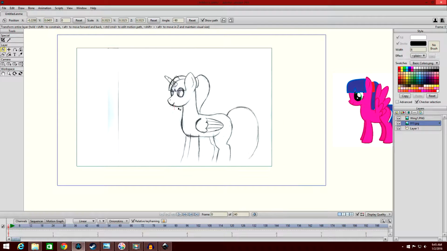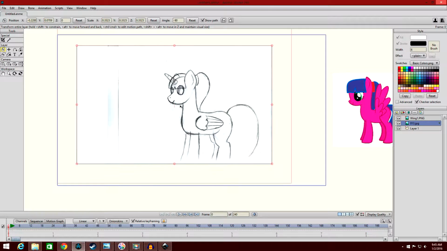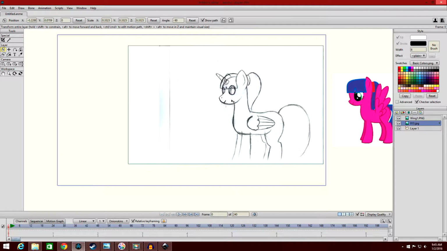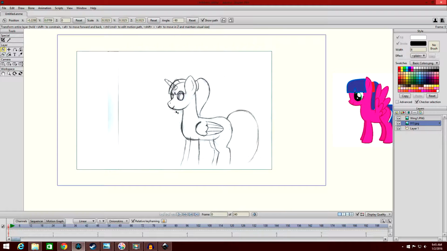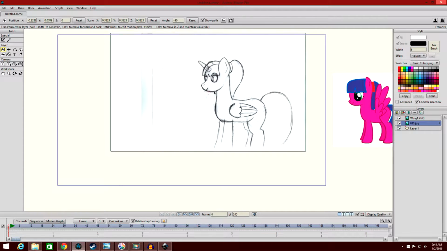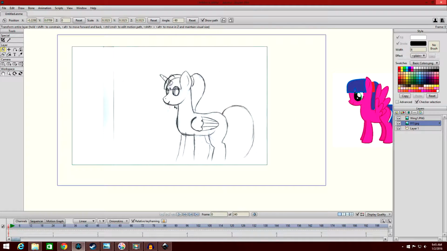So if I hold Shift and click it, it will go up straight or down straight, or I could do it again and move it from left to right in a straight line. But if I just don't do that, it'll go all over the place, and it's not so easy to move things in a straight line with a keyboard and mouse.